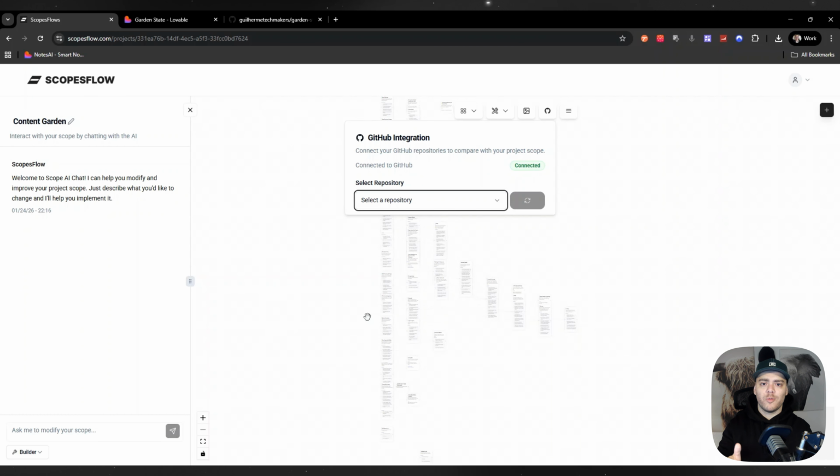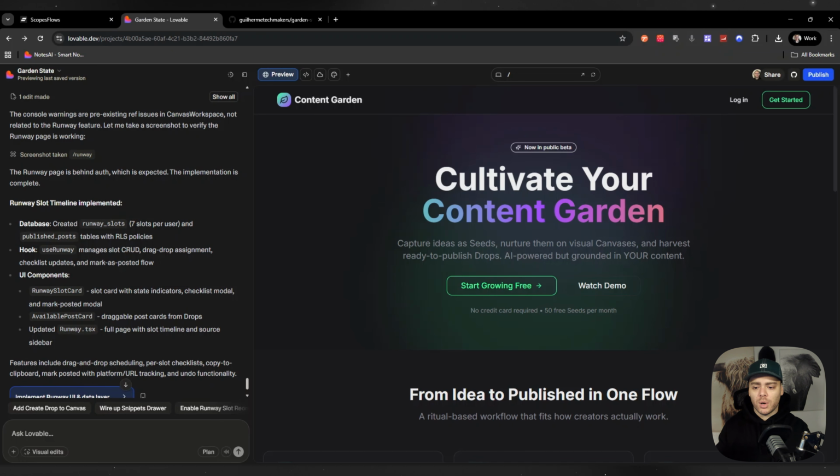So I have the prompts here. I sent the prompts to Lovable. Lovable created a bunch of stuff, but then I connect to my GitHub. I do the analysis, and then the analysis will tell me, okay, this was built, this was not built yet. This one you have to build, and it will give the direction to what must be done.